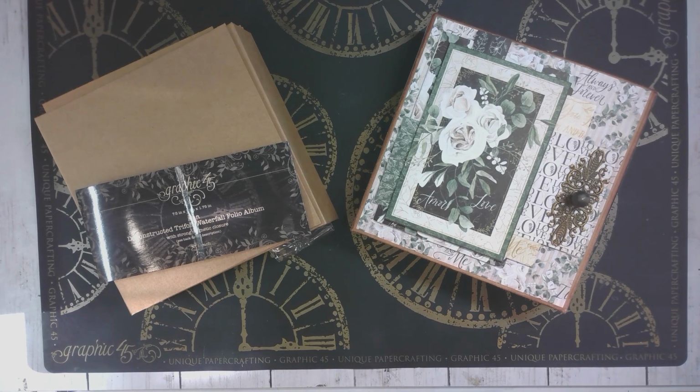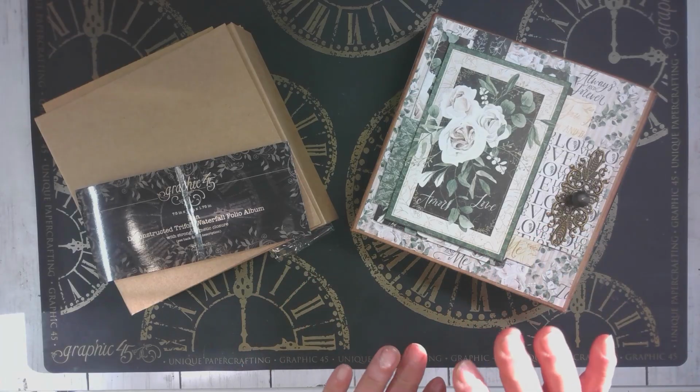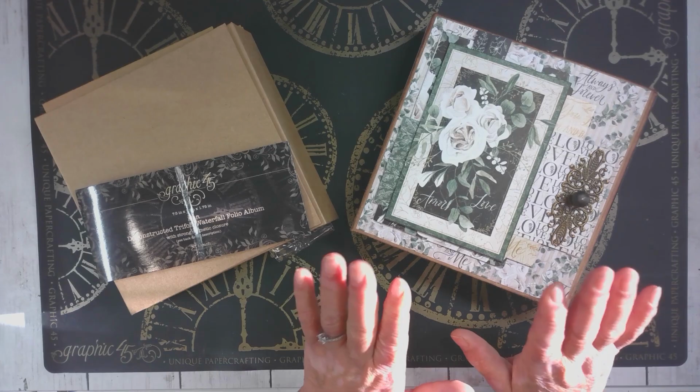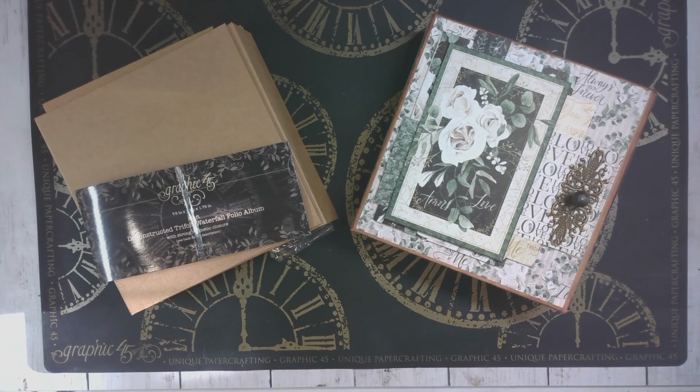So I thought I would showcase the PS I Love You. I've had this in my collection for a little while and I didn't really have a project in mind of what to do with it. So when this came along, I really thought, that's what it stuck in my mind, is the PS I Love You. So what I've done with mine is I followed the tutorial as near as I can and added a few little embellishments and a bit of different placement of different things in the album.